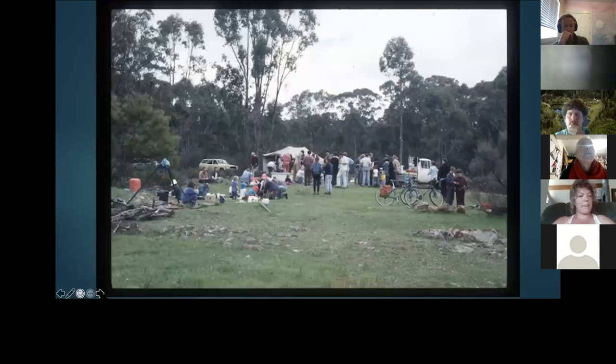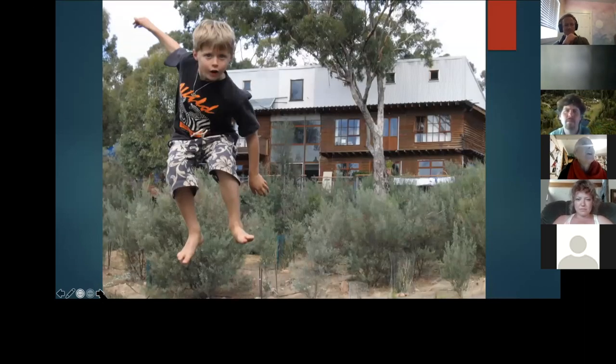I moved from the city to live in this community, coming from the coast into central Victoria. This is a very early meeting and you can see the trees on the property — predominantly tall but very thin, young eucalypts. It's called Friars Forest Echo Community. I came with my young family and we built this house with our co-neighbors. It kind of looks a bit like an Austrian ski lodge — that's because he was Austrian, and Stuart and I are filmmakers, so we went with the Austrian guy who knew how to build. That's my son Spike jumping on a trampoline in front of the house, with some olive trees in the foreground.